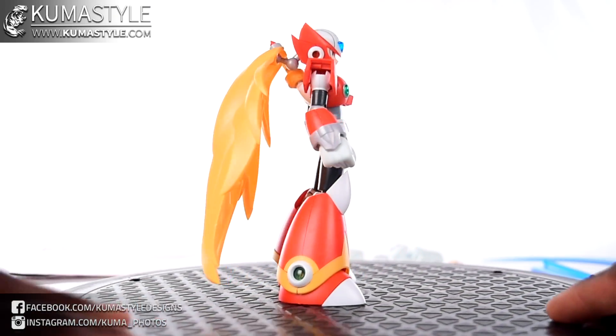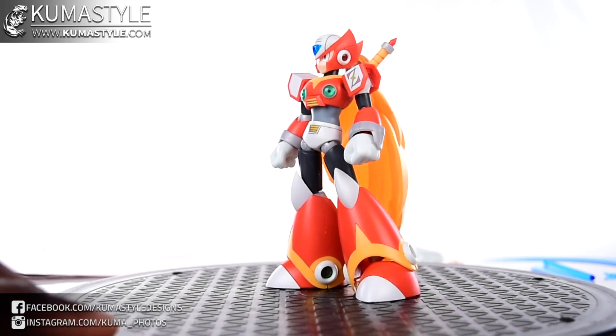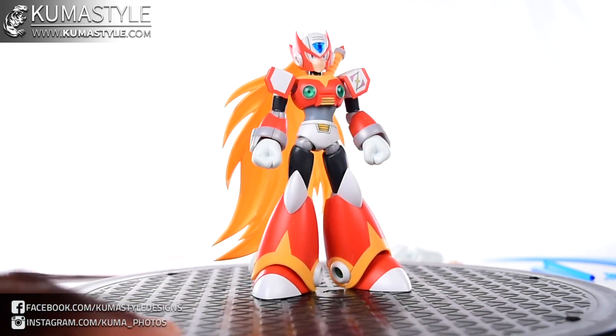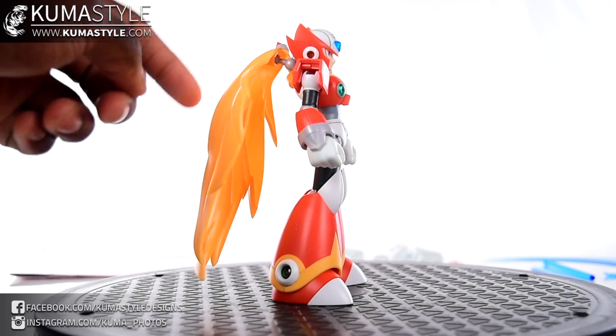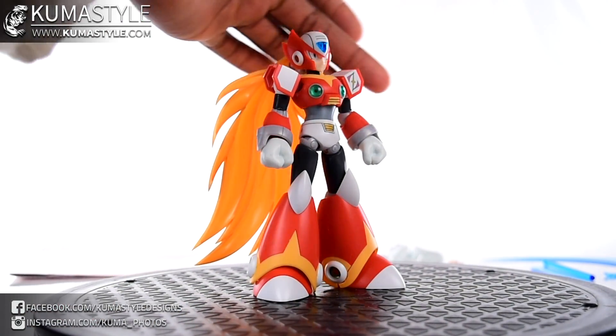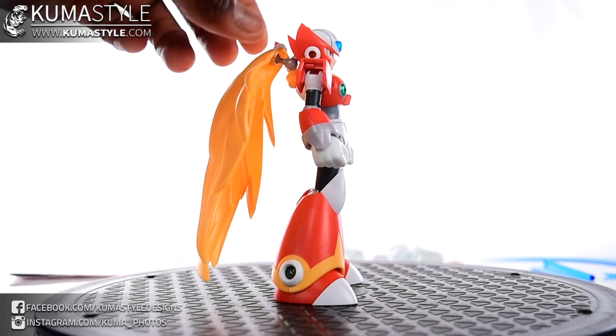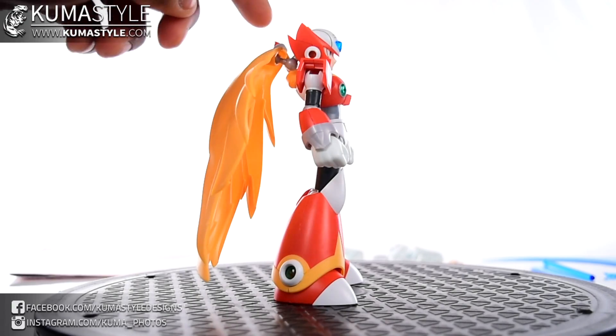Unfortunately that hair piece is one piece, so it is pretty big. Very lightweight, so no worry about weighing down or breakage. But in terms of placement, I wish there were at least two pieces so you could do something with having part of the hair one way, part of the hair another way — or just a thinner alternate ponytail or something like that.